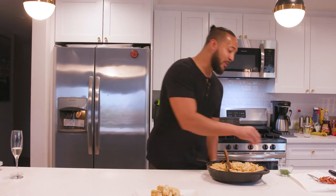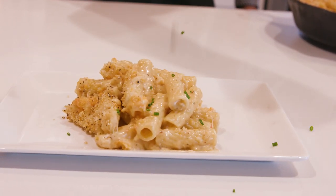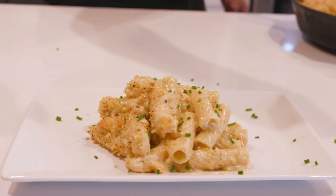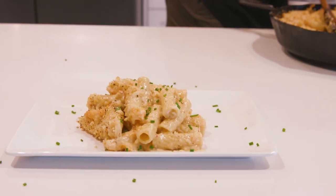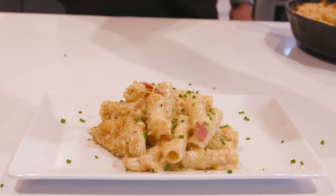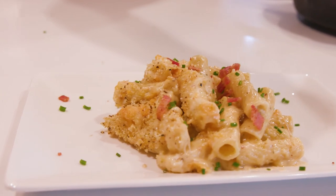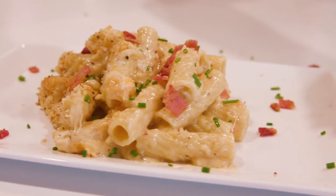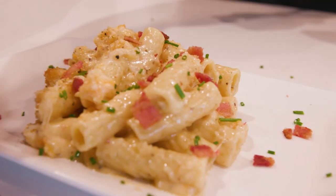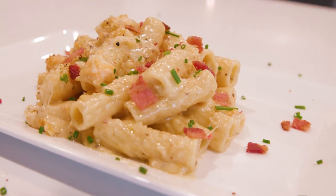But before we do that, I put some on a plate. I just wanna take a little bit of chives. If you wanna use parsley, you can. But I'm just a little bit over parsley. So we're just gonna throw chives on there for color, and it wouldn't be Poor Choices Kitchen without me having a side of bacon and just topping it with bacon. That's right, this is now bacon lobster mac and cheese, but I did not put the bacon on the rest of it because we got people here who don't wanna eat it. Don't wanna eat delicious bacon.